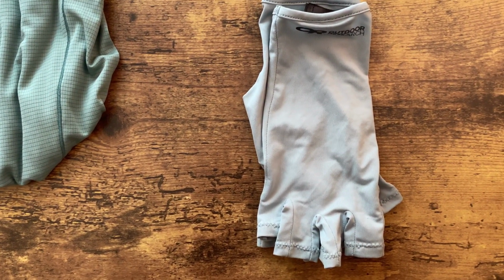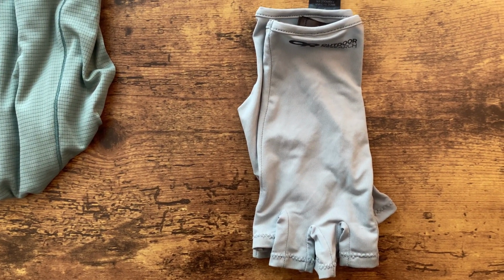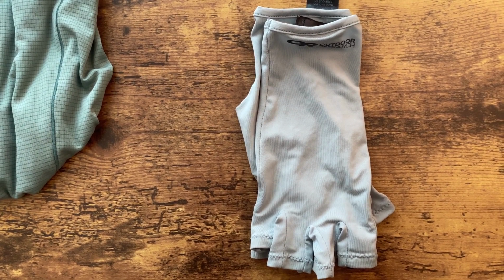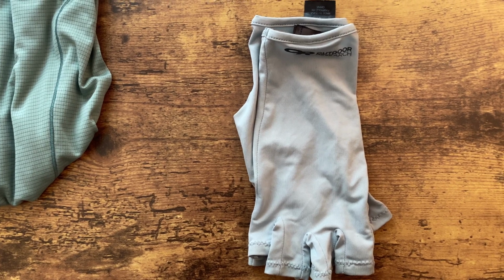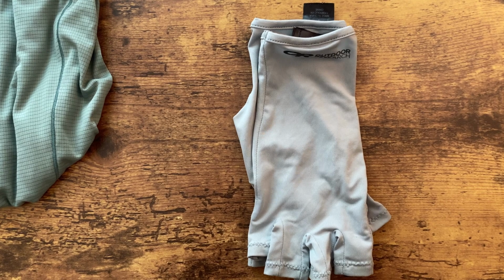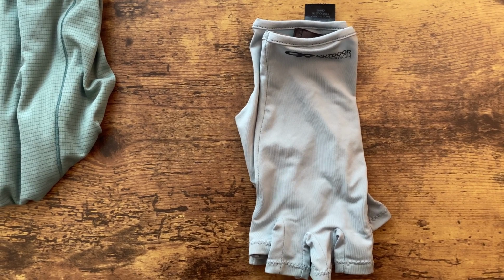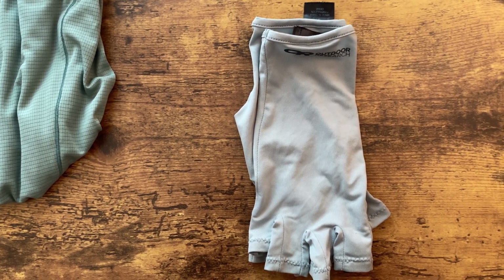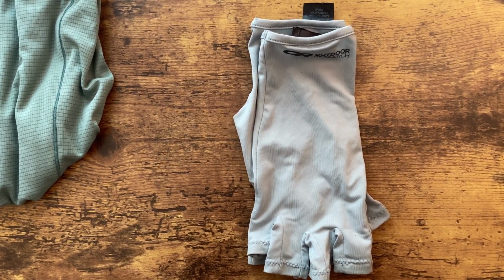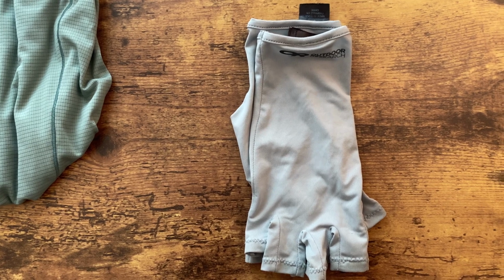And early on, actually all the way through the trip, I always had with me a pair of Outdoor Research sun gloves. I used these all the time in the desert and the Sierra. Started wearing them a little bit less when I got up into Northern California and Oregon and I had some tree cover, but I kept them with me, and I'm glad that I did because I used them as a kind of warming glove when I was up in Washington.